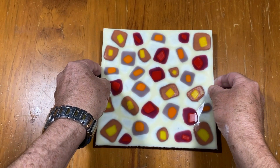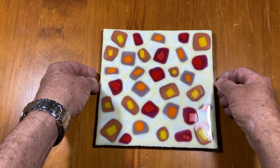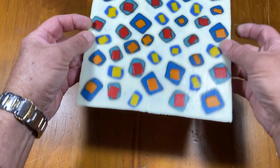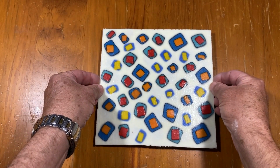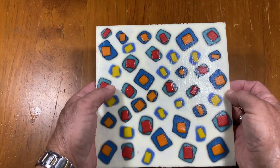Now, turn it over. Nothing that has happened here was totally unexpected. So I'll just turn it over. Wow, that's a lot better as far as, well, colourful at least. And stronger reactions on some of it.